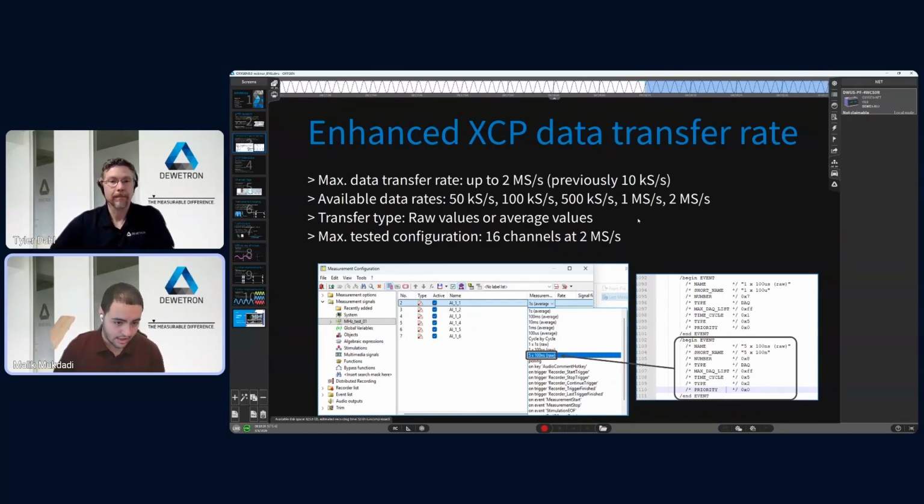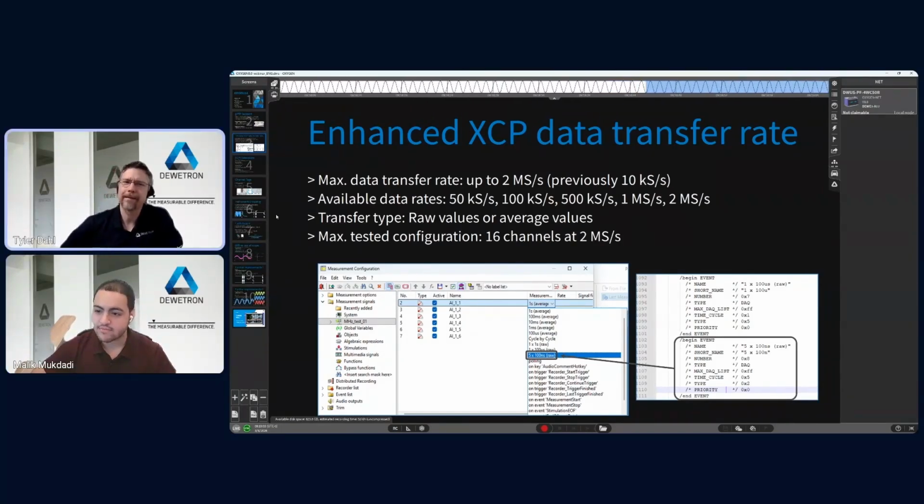Now, to add on to that, this is just the maximum that we've tested in-house. We did not push much further because we saw that 16 channels was sufficient in our case. However, if you have an application or a use case where you might need more than 16 channels all running at the maximum speed, feel free to reach out to us and we'll work with you directly to ensure that we can find a solution.